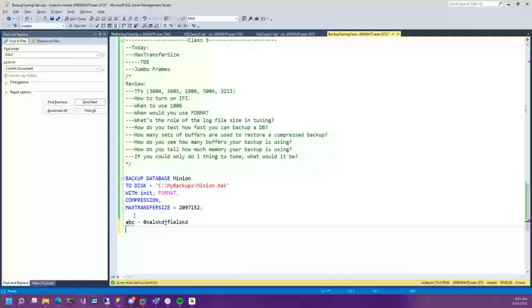But in 2016, if you have a max transfer size of over 64K, which in the statement would be 65536, because you have to change that to bytes, what it does is it unencrypts it and turns it back into ABC.